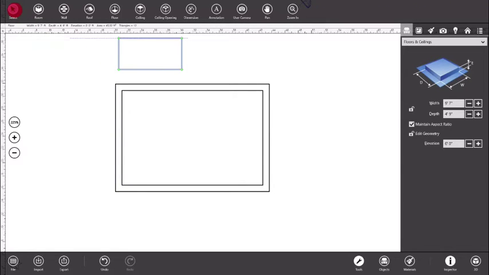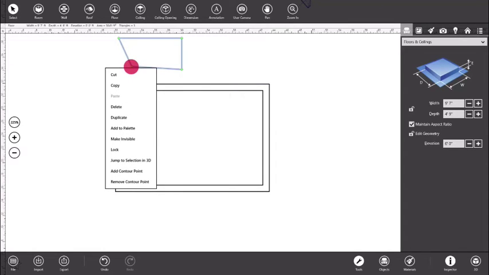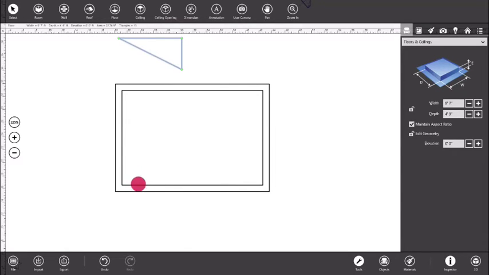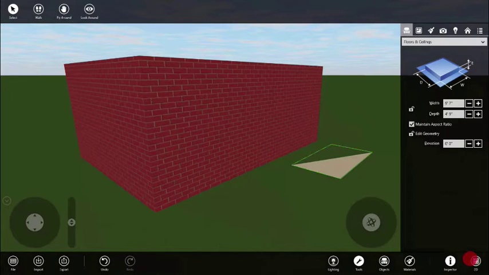To change the shape of custom floors and ceilings, you can move contour points using the Selection tool. Also, you can add and remove contour points using commands from the context menu. We need to open the 3D view to see how we can use a custom floor. If you apply a suitable material to it, you can create an area rug. Increasing the elevation parameter in the inspector turns the floor into a podium. In the same way, you can work with ceilings.